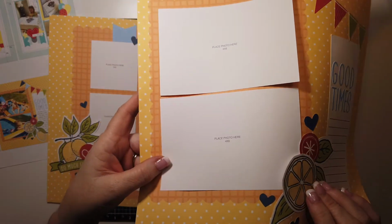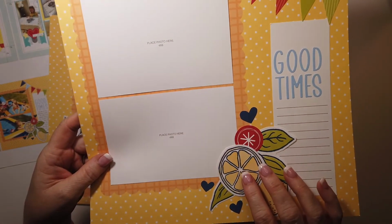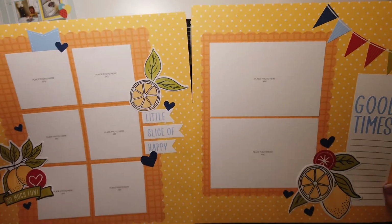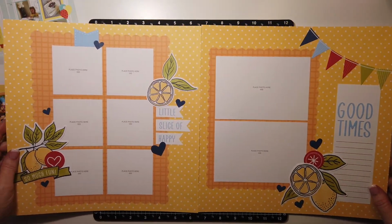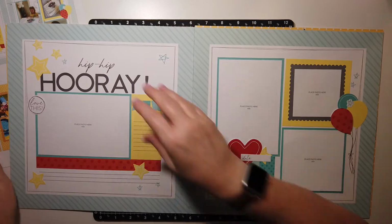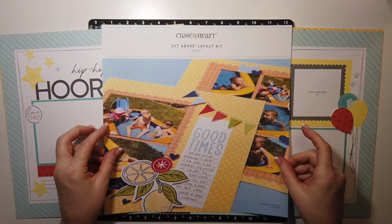And again, I left these open. I thought about putting this piece on some foam adhesive to kind of lift it up, but my books are starting to get a little too fat from all of the dimensionals I put in them. So I need to kind of scale myself back on that. So there we go. That is the entire August Craft with Heart subscription kit.